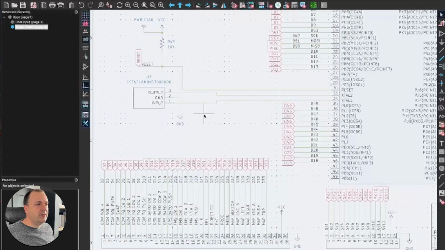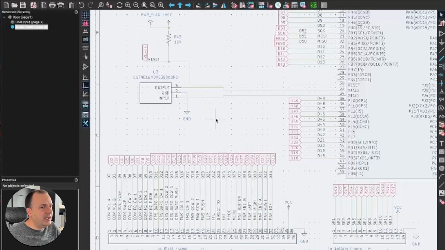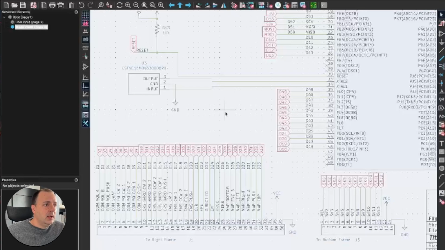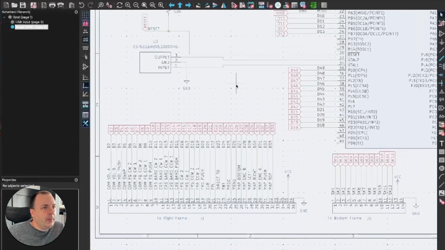I think I mentioned that I was going to keep the 1 megohm resistor, and for whatever reason, I didn't. I did the schematic a few months back, so I don't remember why. I think I just looked at the data sheet for the ceramic resonator and went off of whatever it recommended for a 16 megahertz clock signal. So I think that's why. This already has the load caps built into it, so I don't have to worry about those.